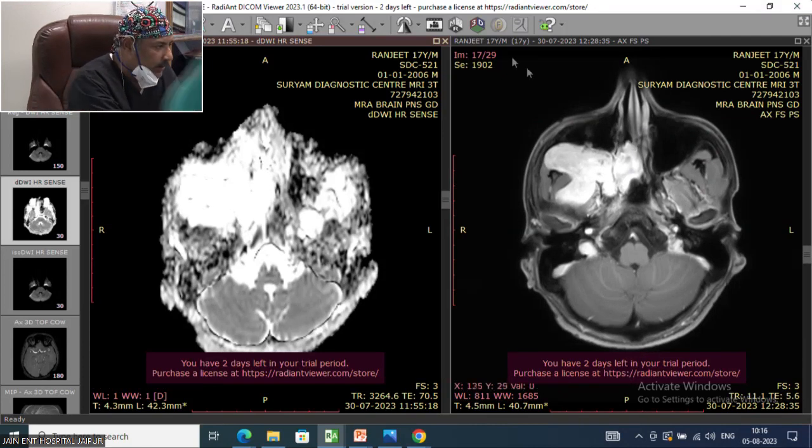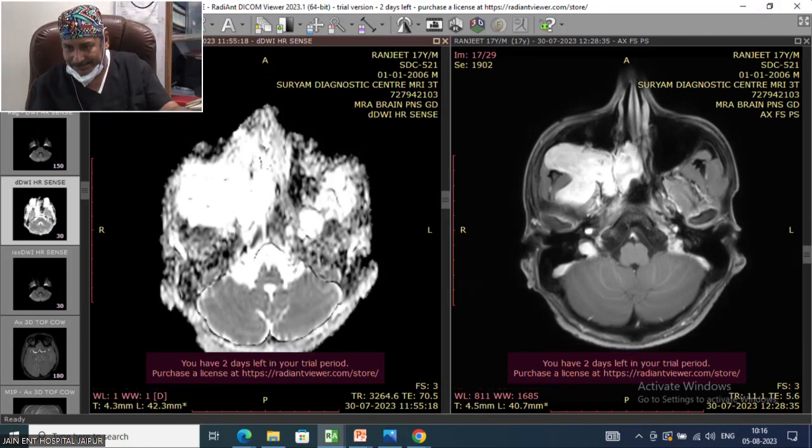So they are not going to give too much of diffusion, because diffusion is what? MRI is like a magnetic field. It creates a magnetic field, and diffusion weighted imaging measures the diffusion of water molecules in the magnetic field. So more water content, more diffusion. Less water content, diffusion restriction.